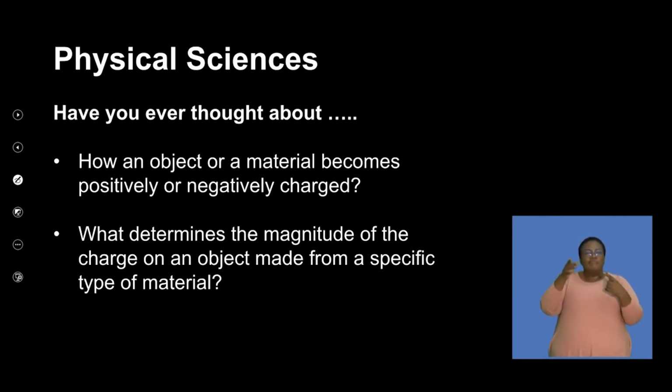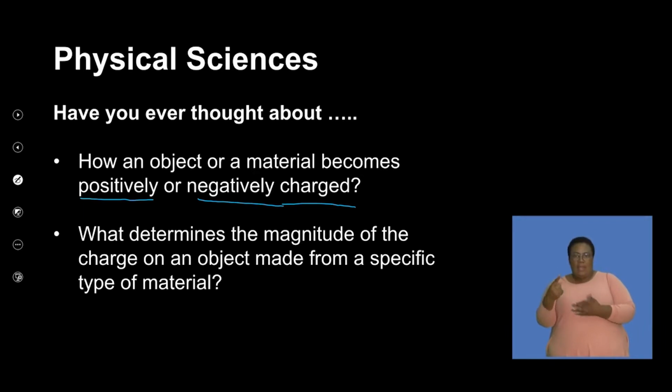So the big question that is going to guide our discussion today is how objects become charged, either positively or negatively. So how does a material acquire a certain type of charge? Already it points out that we have two categories of charge. It could either be positive or negative, and the conjunction "or" suggests that it can be one of the two, not both. The second point for our thought for the day is what determines the magnitude of charge. So we are worried about how big a charge is.